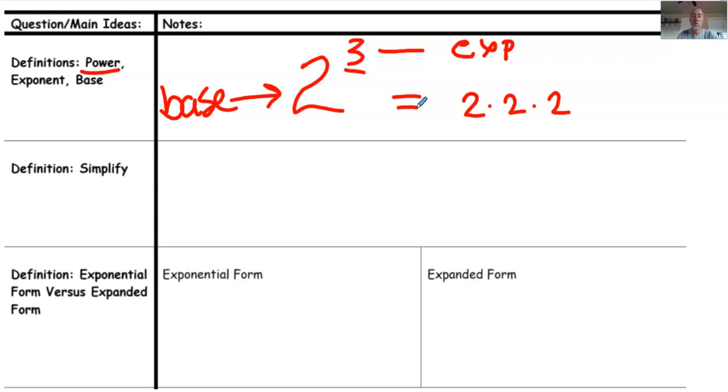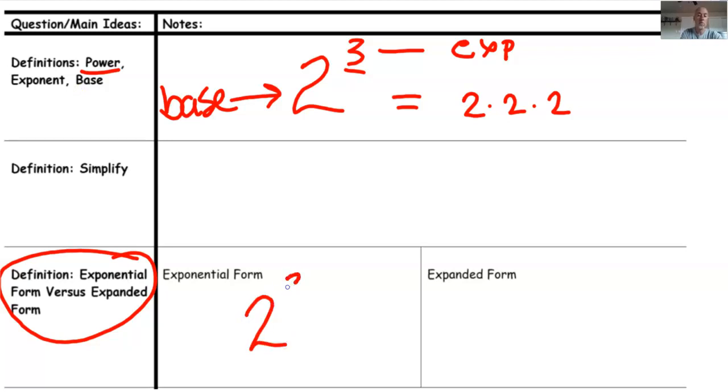And what this demonstrates is 2 different ways to write an exponential number. That's this part down here. The first way is when you have an exponent, that's called exponential form. 2 to the third power has an exponent, it's exponential. When you write out what that means, like 2 times 2 times 2, that's called expanded form. So 2 times 2 times 2 is the expanded form of 2 to the third power. Pretty simple. Now if you wanted to figure out what the answer to 2 to the third power, or 2 times 2 times 2, is, you would be simplifying.